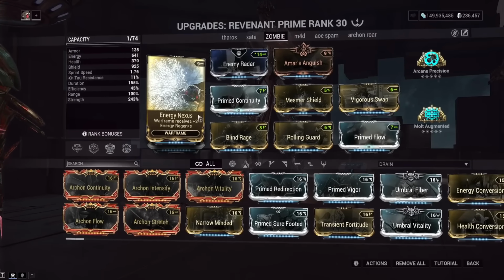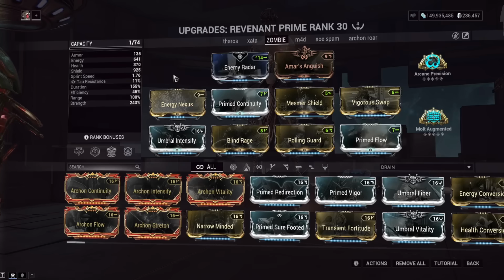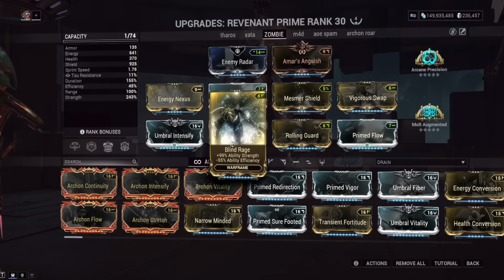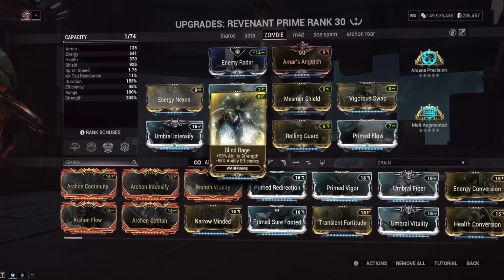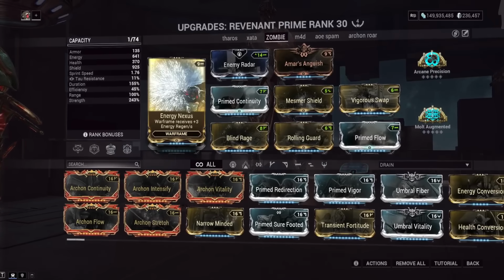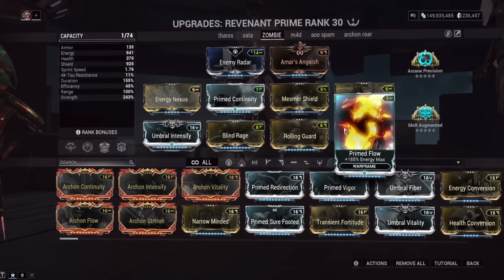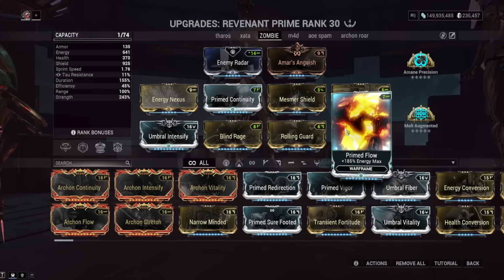The rest of the stuff on here, as far as the core of this build: Energy Nexus, Blind Rage, and that's basically it. Molt Augmented, I guess. As long as you have enough power strength to make Energy Nexus powerful enough through Nourish, you will be able to sustain your abilities. You don't even need Prime Flow. On my Octavia build for the future video, there's not even Prime Flow on the build. I just put on Prime Flow to spam Reave for mobility.